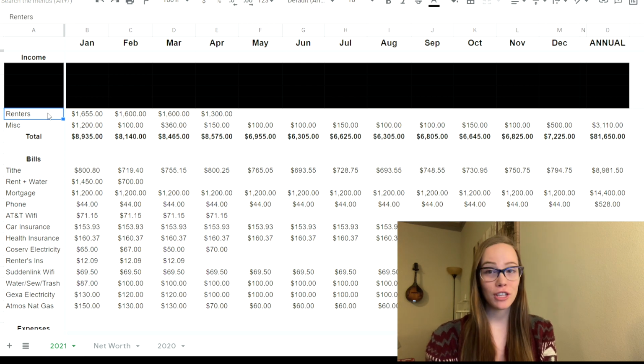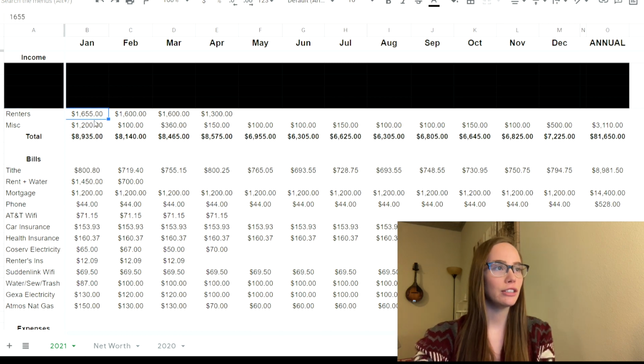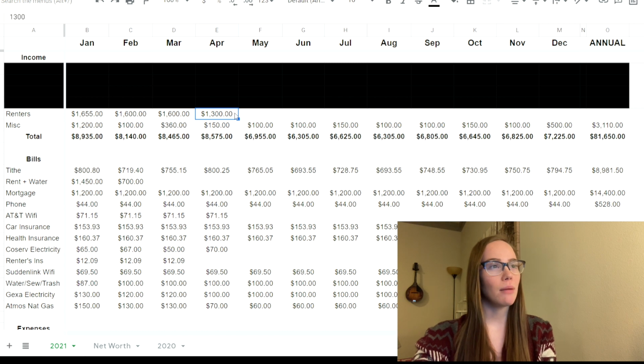So we have renters in there right now, and every month they pay us $1,300 for rent, and then all the electricity and utility costs, and I've just estimated what that's going to be. I think it's going to be around $350 and then $300. And the last month, they won't actually be living there in April, but they started paying us in September, and our mortgage wasn't due until November, so I just held their money in our bank account, and we'll use it for April's rent. So that'll help us with some costs in April.